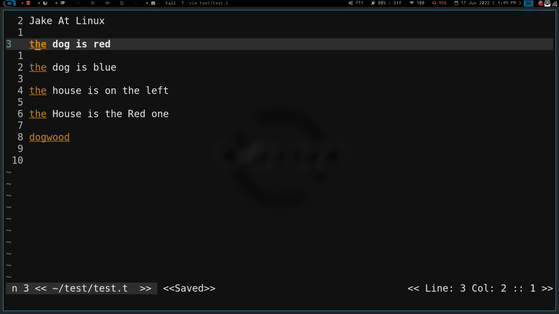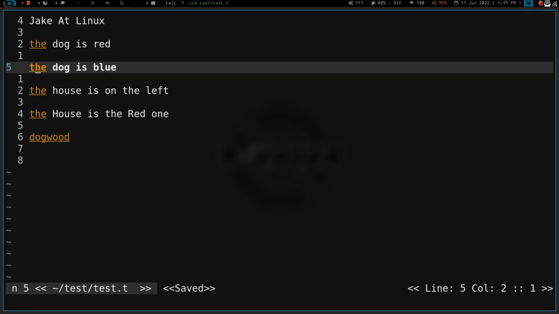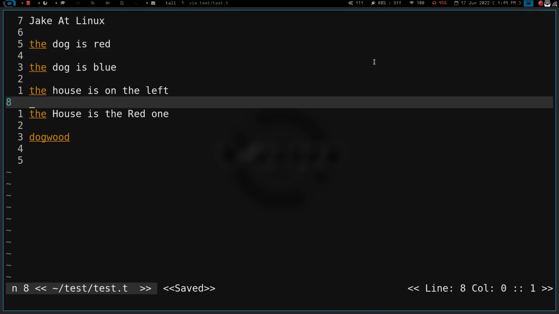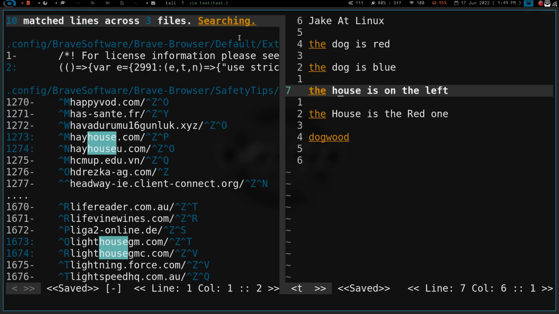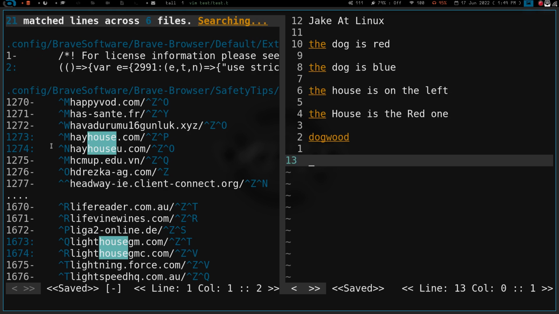But now, since I opened this file up from my home directory, say we want "house" and I do space s. You can see it's searching, and it searched across 3 files, but over here, across 13 files, excuse me, it's still counting. What it's doing is going through recursively every file and every directory in my home directory, looking for any instances of house.